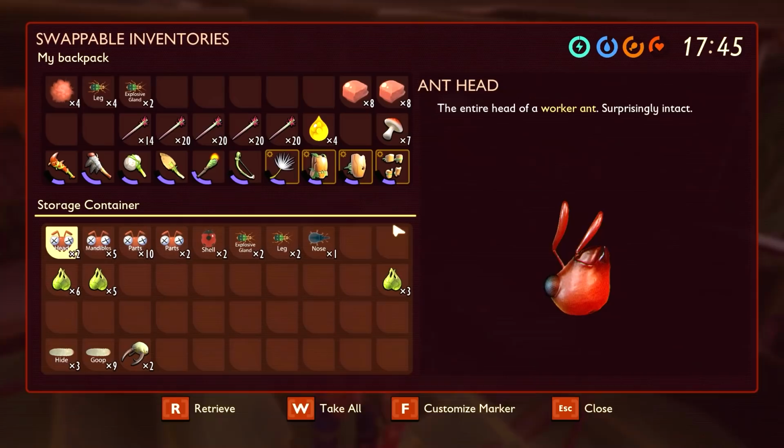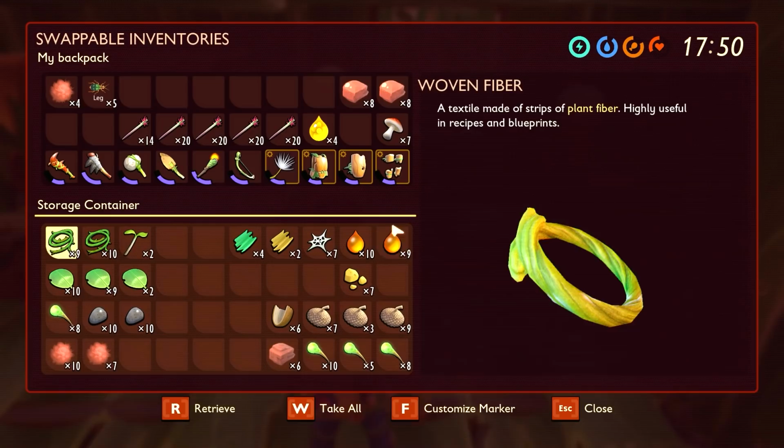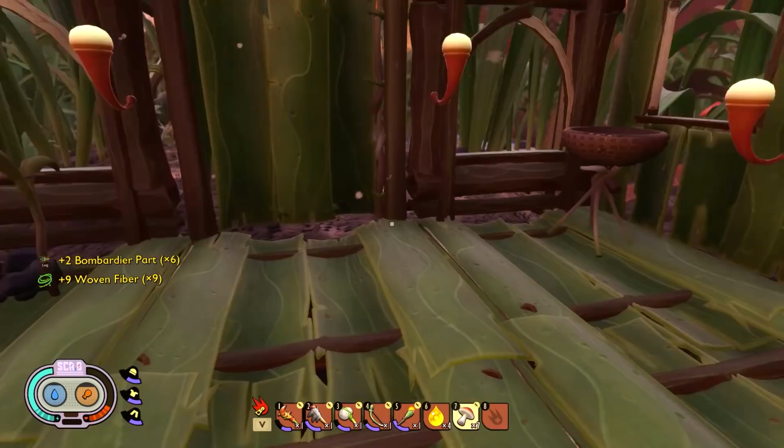Five legs, six woven fiber. So we need one more leg. These explosive glands can go in there. There we go. We can put one leg back, I think. These guys don't stack. There they go. Like that and like that. And six woven fiber. We could just grab all of those guys. So, where are we going to put our jerky rack? Our house is getting kind of small.